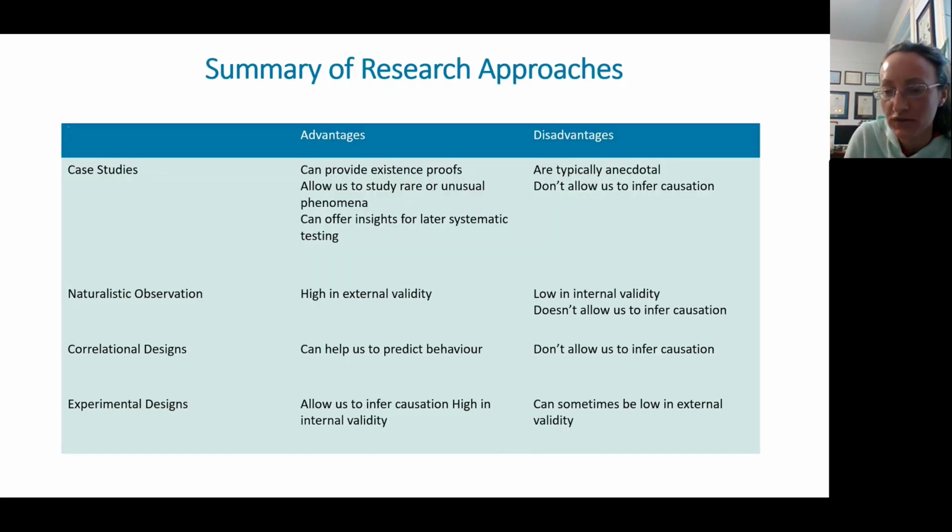So this table summarizes the different kinds of research studies. And I don't want you to think that some types of research are better than others. We need all of these different kinds of research studies, and they're appropriate in different settings and situations. If you want to study feral children, like what happens when a child is raised by a pack of wolves instead of human parents, you don't want to do an experimental study on that because that would be unethical.